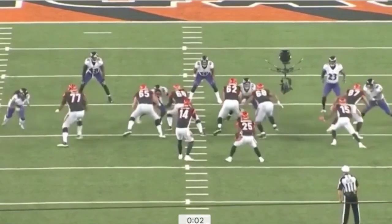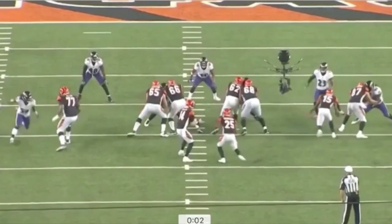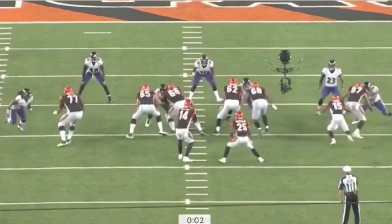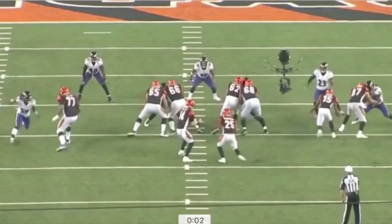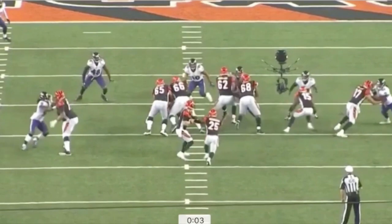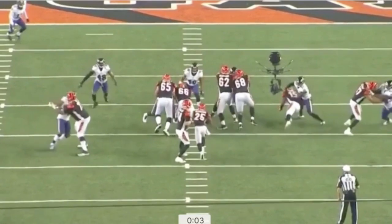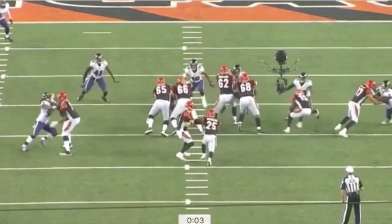Tim's lined up on the weak side against Cordy Glenn and you can see his eyes in the backfield — he comes off thinking pass. Obviously his man is back-pedaling as if pass-protecting, but he quickly adjusts and starts to work inside. He immediately throws his hands into Cordy Glenn's chest and knocks him off balance a little bit. You can see Glenn is having a hard time right there — Tim just really sheds the hell out of this block. Good bench press right there.